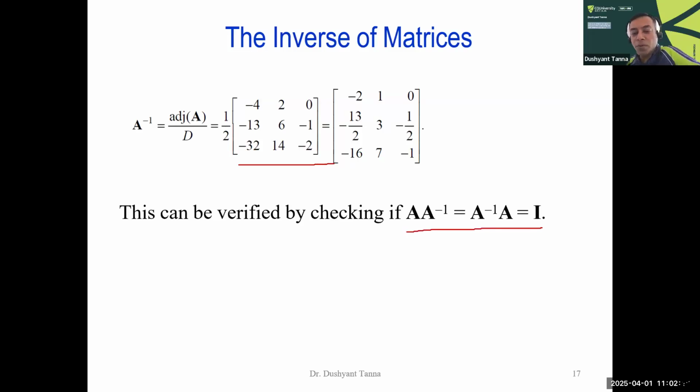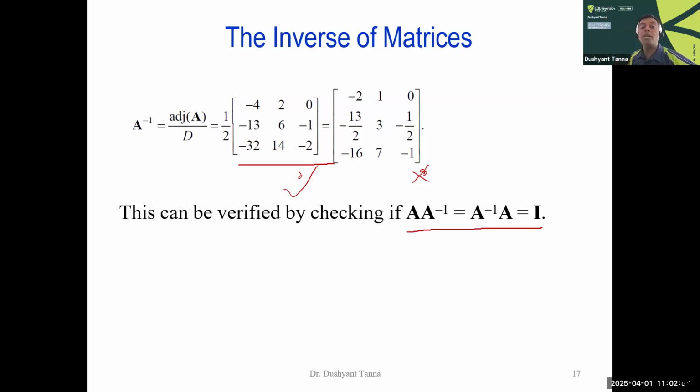Okay, now when you want to verify this identity, I will not use this A inverse form. I will use the half times adjoint form. Why? Because when you're dealing in multiplication, it's anyway cumbersome. And if you include fractions in it, it will be hell. I'm telling you, it will be so terrible. You will almost surely make some mistake. Even I would make some mistake. And that's why I'm saying you would make mistakes, right? Because you are doing a lot of plus minus things and your matrices will be this big. So keep the fraction outside to make your life a bit smoother.